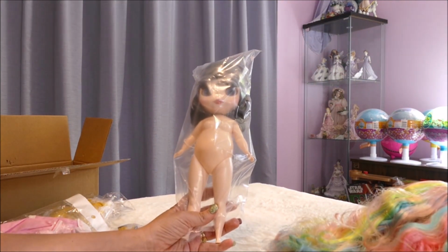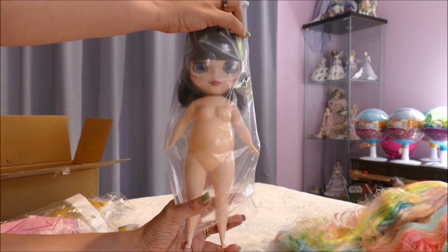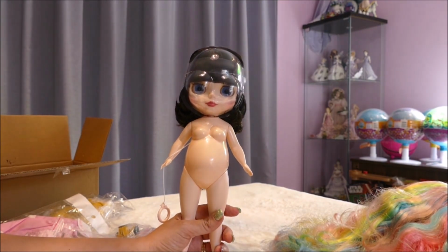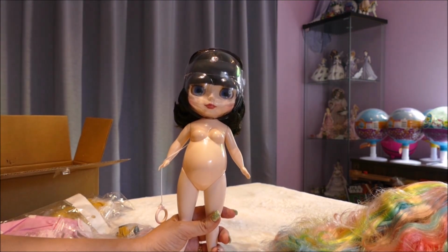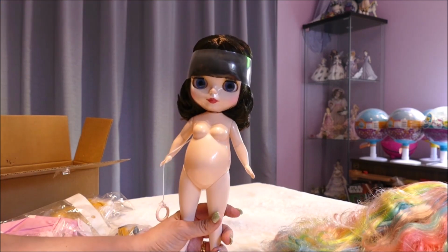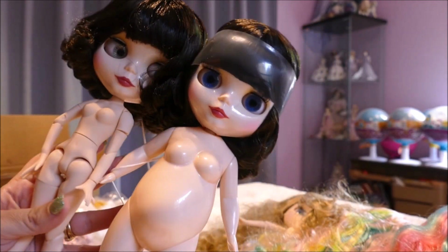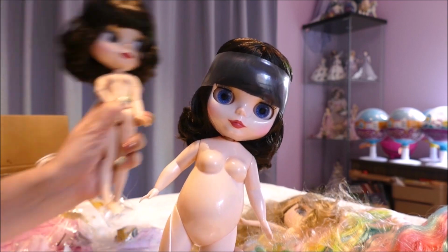Okay, so this little girl I wasn't purchasing. However, when I was talking to someone on Instagram, they mentioned that they're quite keen on this body mold. And I thought, you know what? Why don't I purchase one and they can see it and make the call for themselves? So this is referred to as a chubby Blythe. She is very much the same face design as the standard Icy, with body hair with articulation.